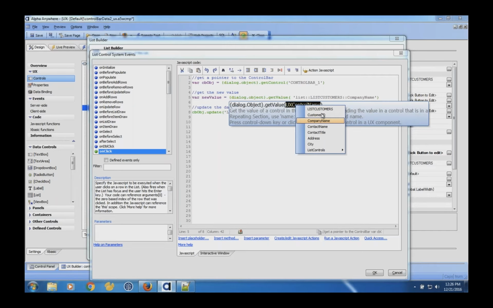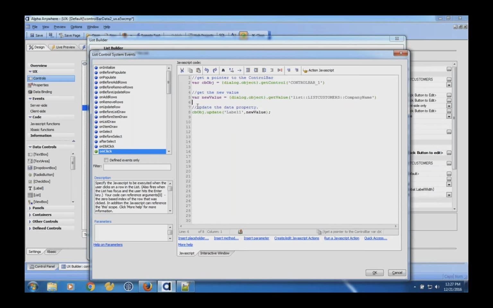I could select the list itself, and whatever the value of that list will be there. I could even point it to one of the fields. But you'll notice it also says I can grab the current column ID, name, or whatever from my list of customers. So I want to get company name there. What's going to happen is when this runs, it's going to look at the selected row on the list, grab the company name, and put it into new value.